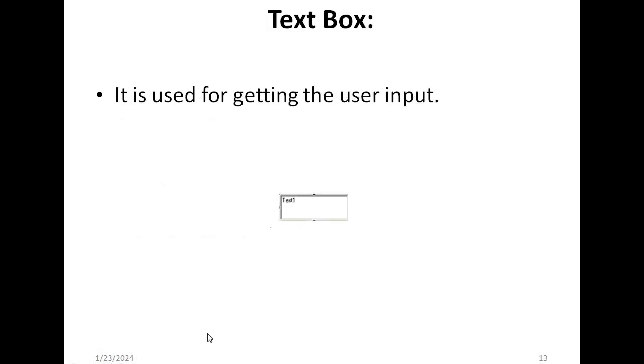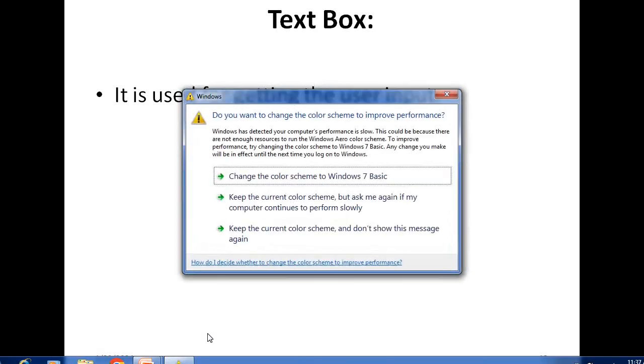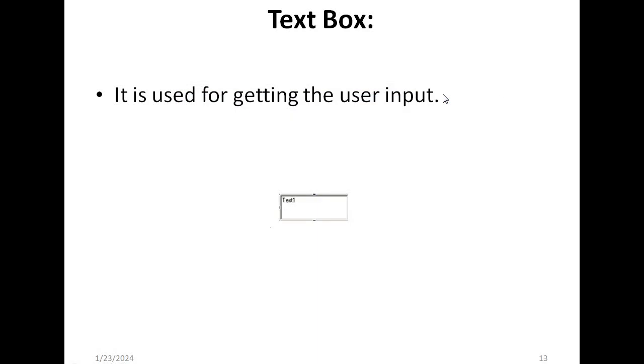And there are certain controls which play a major role in GUI in interacting with the user. Using these controls, the user can easily access the content in the window. A few are text boxes, command button, list box, combo box, option box, check box and label box. A text box takes input from the user. There is also an advanced text box, the rich text box, which will handle much more text than the regular text box.